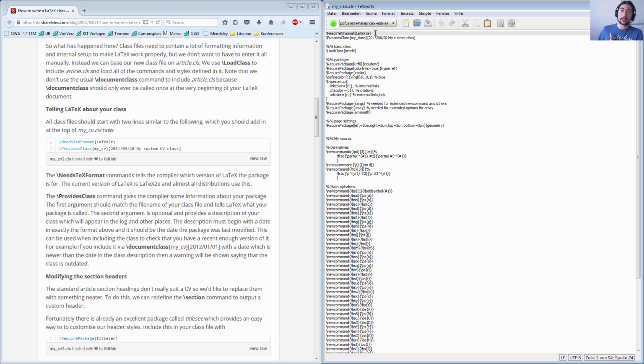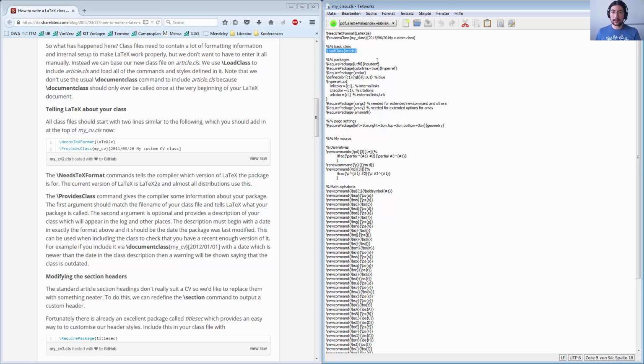I myself actually have no idea what this does, but for the beginning, if I really just want to create a very short new class, I'm fine with that. So you will need that for the beginning, and also some information about the version of your custom class. Okay. After that, there comes the definition, where you may load a predefined class.